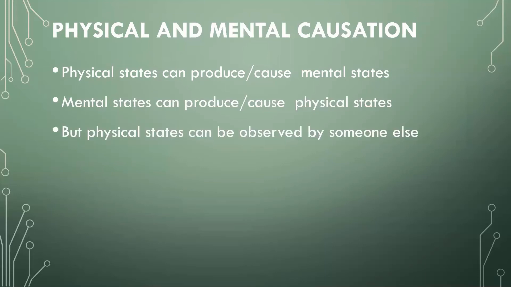The difference, of course, is that physical states are public — they can be observed by somebody else, by just looking at a person or maybe even taking some labs. Mental states, in contrast, are private. You can only directly observe your own mental states, not someone else's. We can look at somebody and see if they're happy or sad or angry — those are mental states, those emotions. However, people can act — you can act angry when you're not, act sad when you're not. So it's really only our own internal mental states that we directly observe and are confident about.